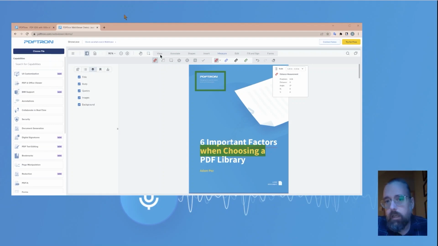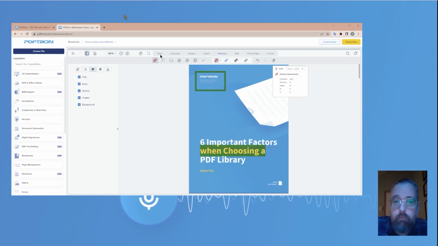But if there is some new kind of shape you'd like to draw or some annotation that you'd like to add your own logic into, we do have custom annotation guides within our documentation. So it's very easy to go in and create your own kind of shape or annotation tool that behaves however you need. And additionally, we've actually taken our full UI source code and posted that to GitHub.